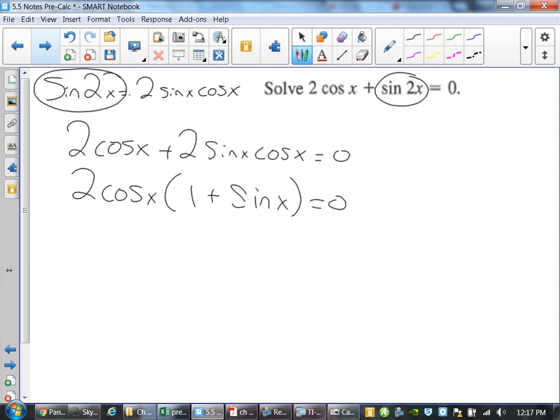Do I have 2 separate terms set equal to 0 then? Yeah, and you set both equal to 0 in solving. Why is it only one sentence? Oh, okay. What? There's only one. See how this one has 2 cosines, this one has a 2 and a cosine? If I factor it out, that's all I'm left with.